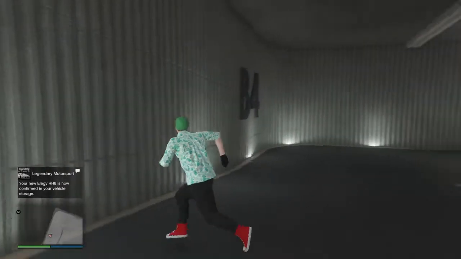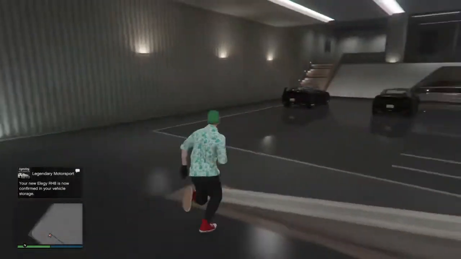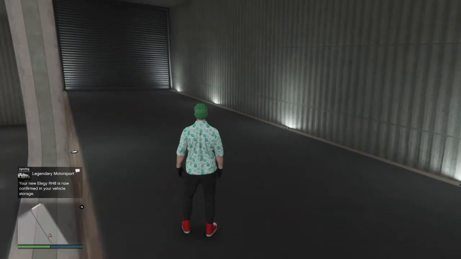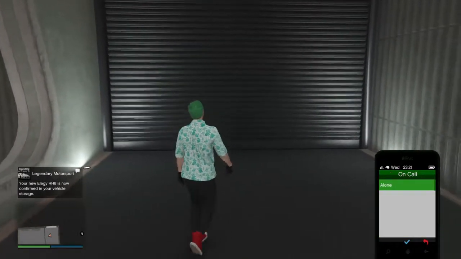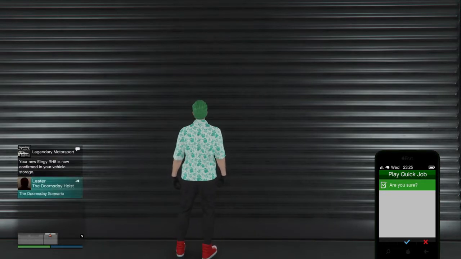You want to have a setup of the LRG Retro Custom or any of the vehicles you're duplicating. Make sure it's in garage B4. And make sure you have an LRG RH8 in any other garages, okay? Pull up your phone. Go to Play Quick Job. Go to Lamar Mission. Select a loan. Walk up to your garage door. It's going to say, are you sure you're going to accept it? Then go to Titan of a Job and do the same thing as the method before.